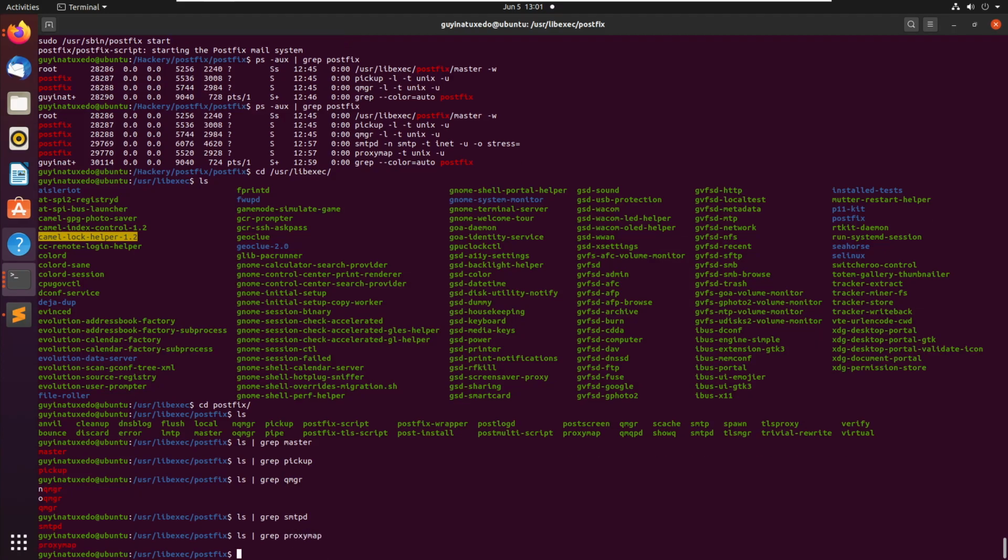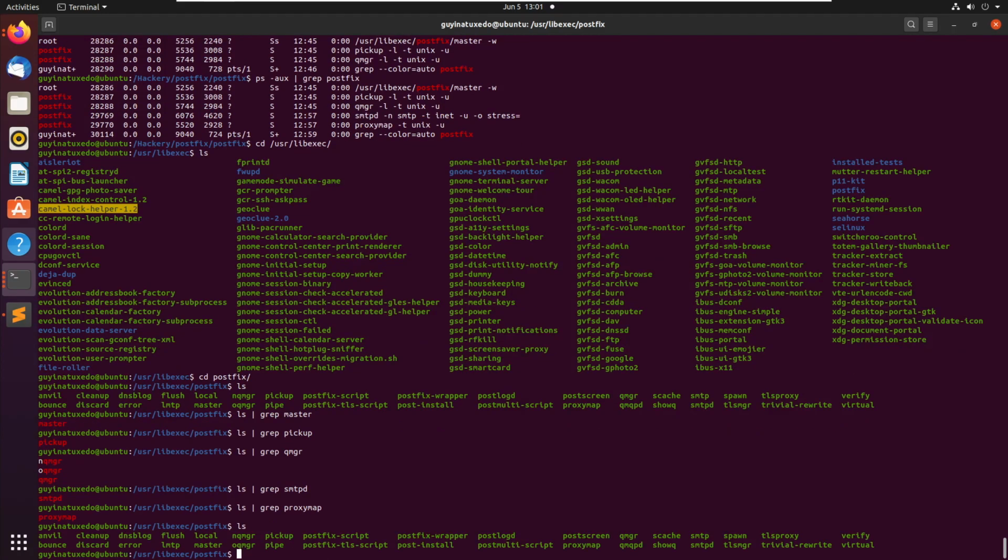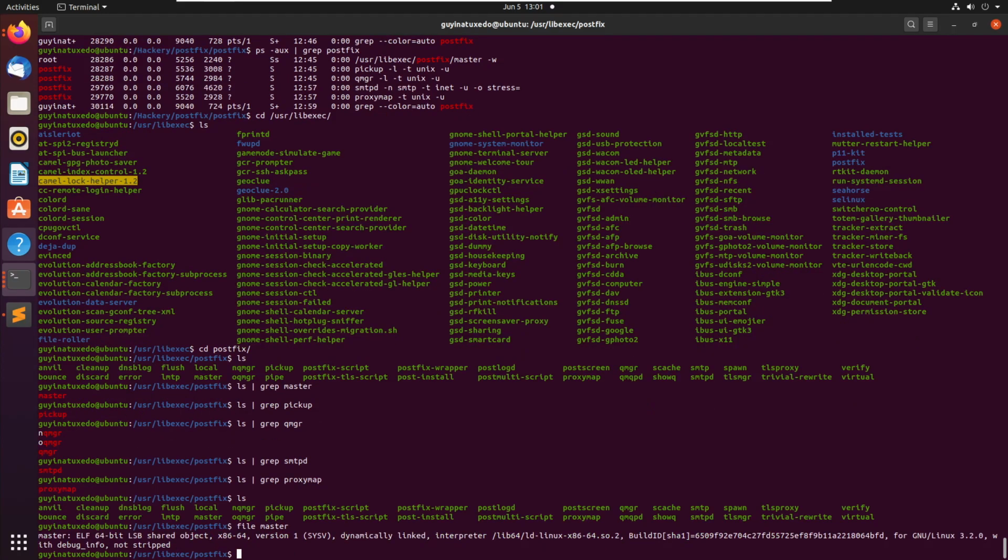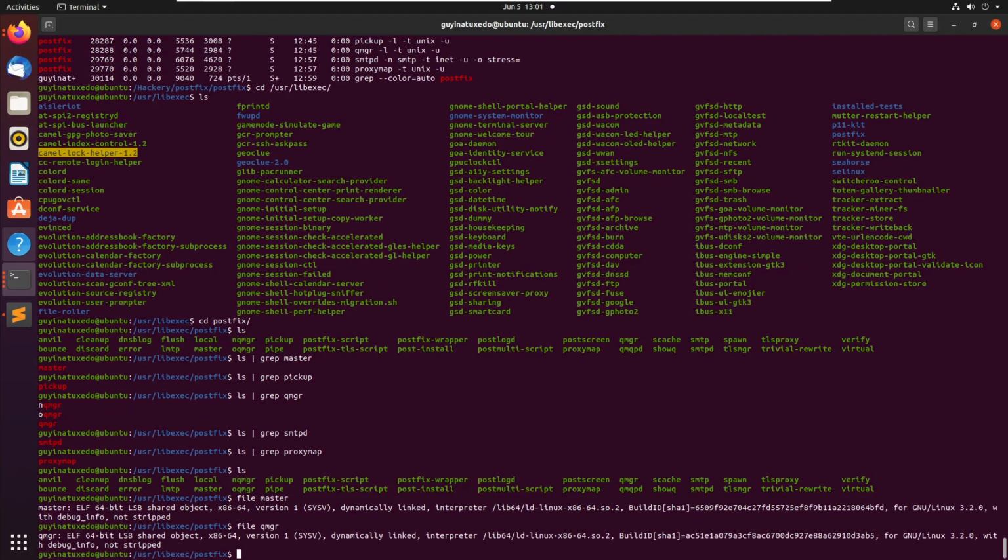So I'm pretty sure that all of the various binaries that Postfix will call upon are located in the /usr/libexec/postfix directory. I want to see, are these actually binaries, or are they scripts or symbolic links somewhere else? Well, the green means that they're all marked as executable.